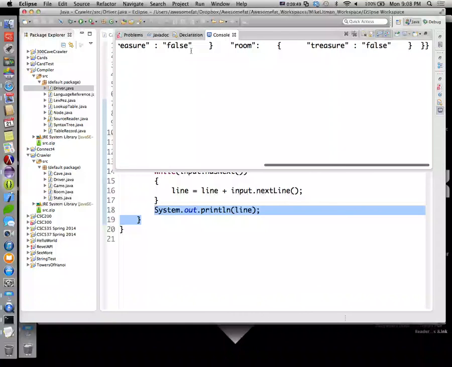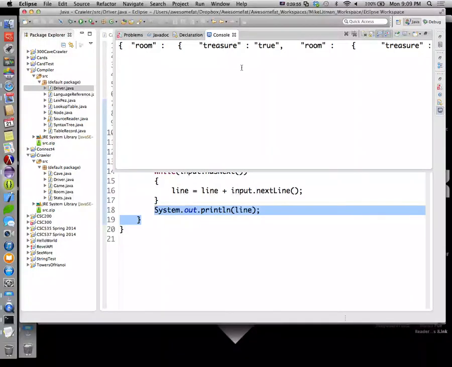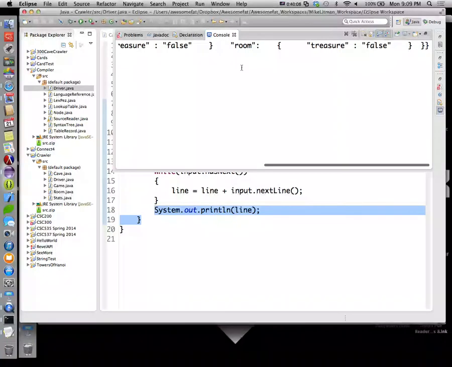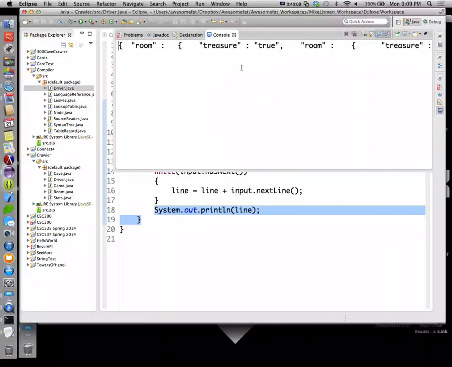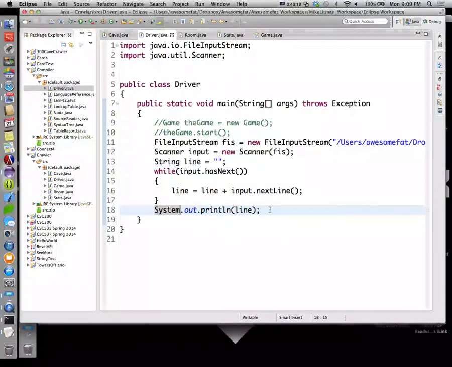All those spaces and stuff are white space. We're going to ignore white space. It'll actually be fine in this case, but we're going to ignore it for right now. So what we want to do is take this string and turn it into its objects.